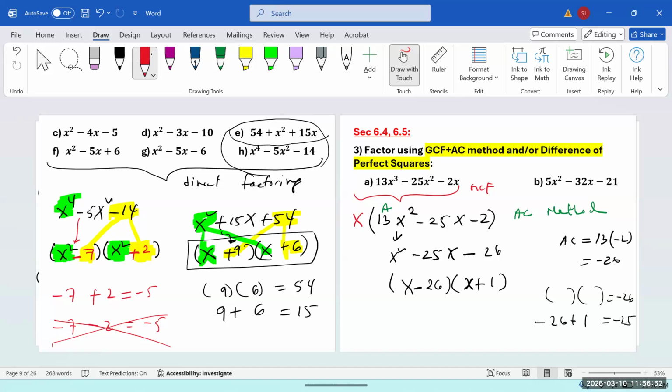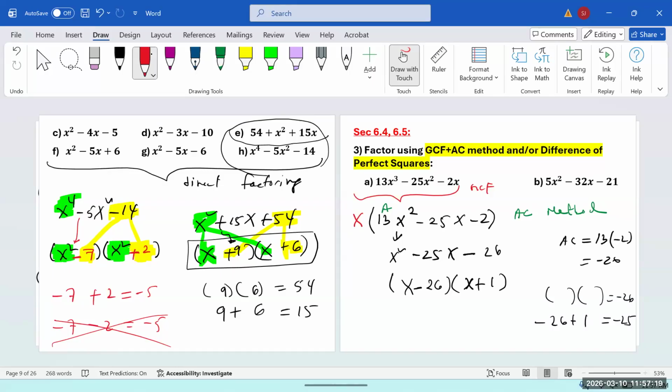Spread, how are you going to spread? Bring it down. Bring it down to which one? X minus 26. So where are you going to write your A? In front of X or what? Nope, you forgot the rule. One of these factors is divisible by A, the other one is not. One of these numbers actually.